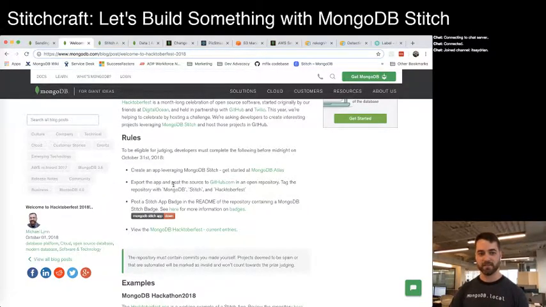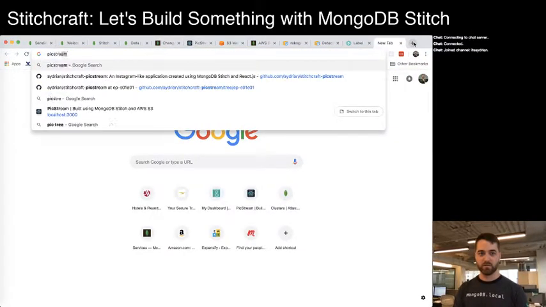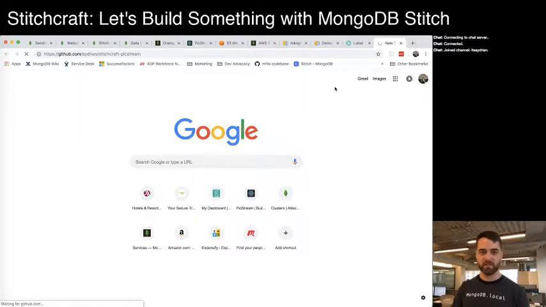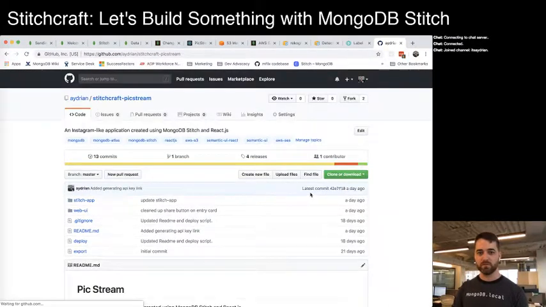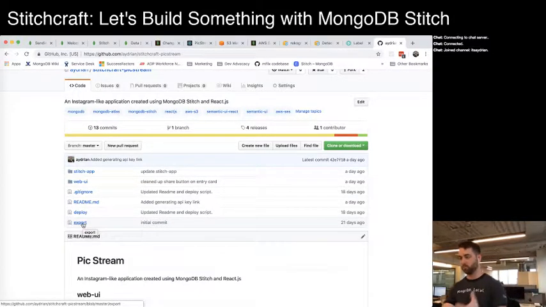So I do that every time I'm done here. I run this export. So let me pull up my pickstream thing. So I create export scripts that will use the Stitch CLI, and it will pull all that stuff down, and it will store it inside Stitch app.